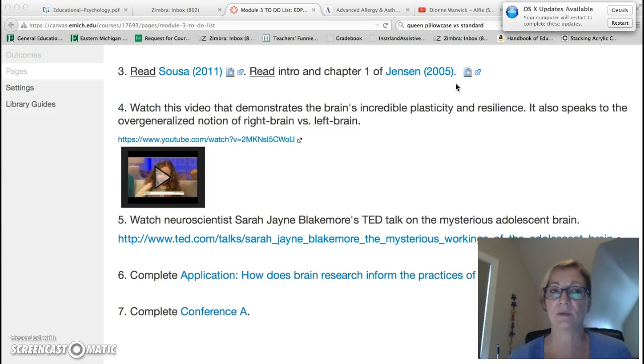If you're interested in this topic of neuroscience, I highly recommend getting their books even. These are just going to be short chapters or articles on how the brain works as we are learning. But they have lots of great, very readable books that will help you understand more about the brain and teaching and learning.